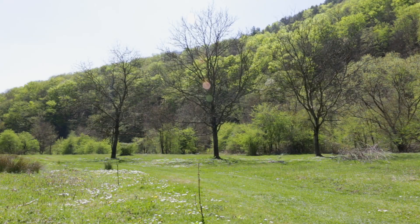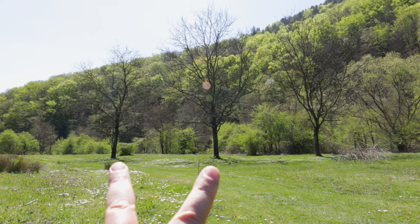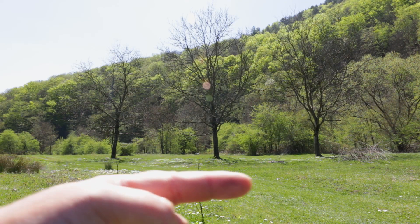Further along we find a group of three willow trees. I couldn't say if they were planted here or if they just grew naturally. This pasture is used for grazing goats by locals from a village less than 2km away, so they might be planted by men. This could definitely explain their equidistant placement and why they are growing in a straight line.